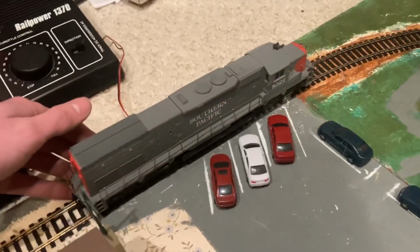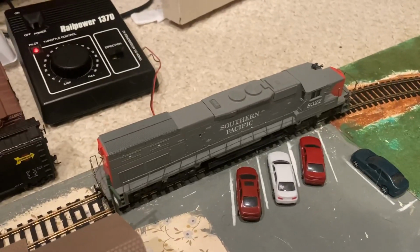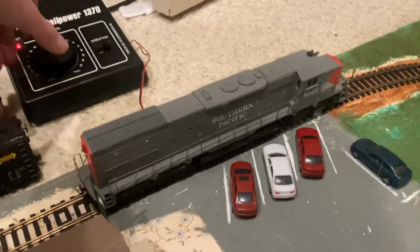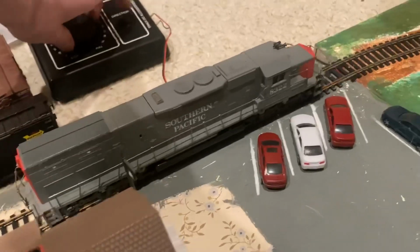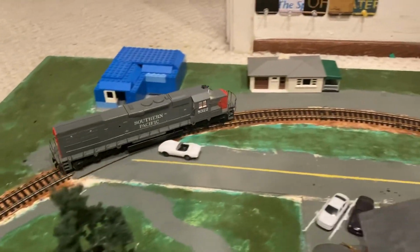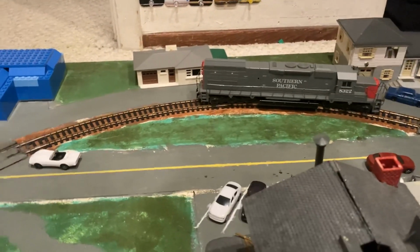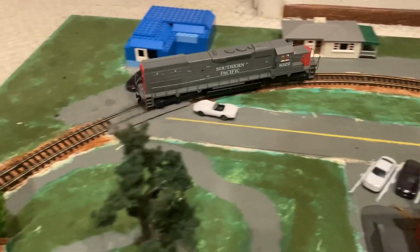Here's the next engine, which happens to be the Southern Pacific Tunnel motor. So let's see how it'll run. I think it'll run because it's an Athearn Blue Box, so. Yes, it does run. It seems to be a bit sluggish and very loud, though. So it probably needs a good cleaning and some oil, and it'll run good.